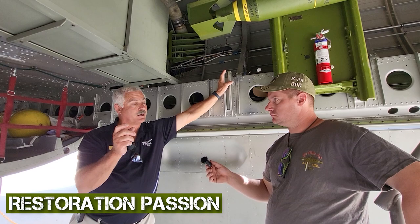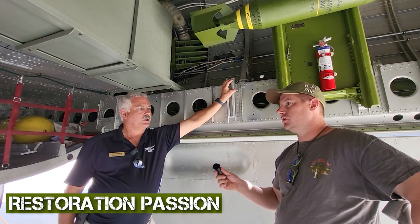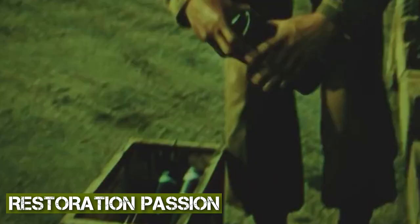Okay. So, how does the bomb know when to detonate? And does it have anything to do with the two fuses, the little propellers? So the fuses are one of a number of types. Contact type, it goes off once it hits something. There's a time delay, so when it hits, say, the roof of a structure, the bomb will go off before it hits the ground. So there's a minuscule delay, parts of tenths of a second. And then there are other bombs with full time delays. They bury themselves in the ground, they sit there for hours, and then they go off. But the most common is either a contact or a short delay.